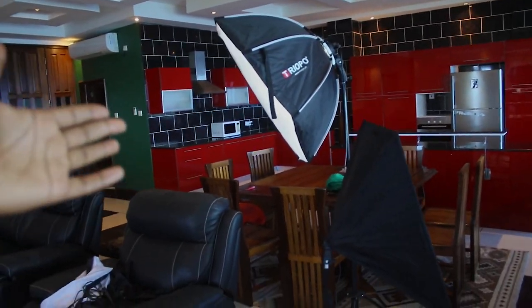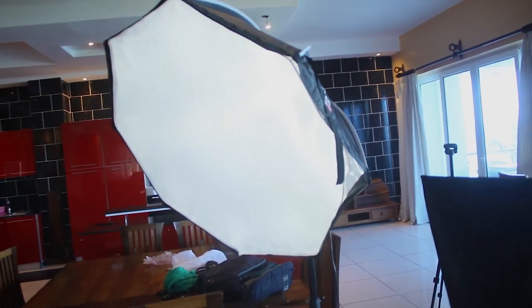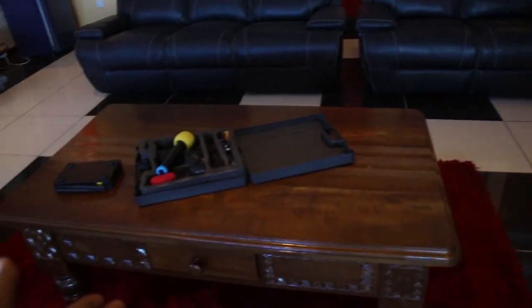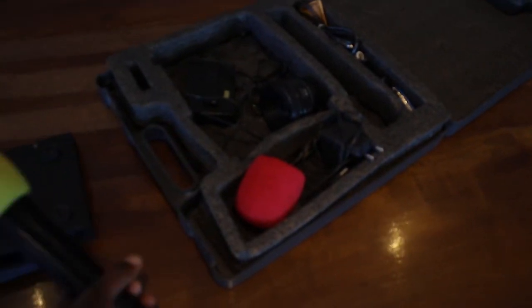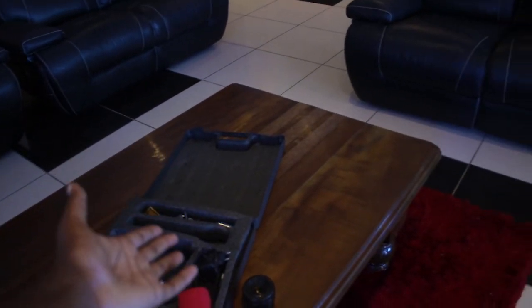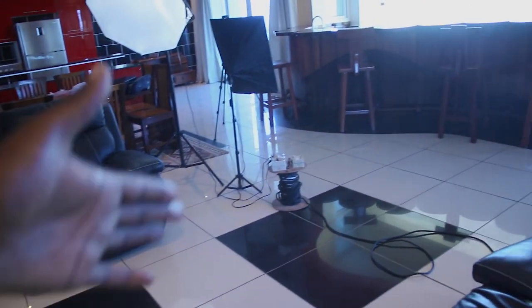So my guy is here, one light is powered on. So this one is Triopo — I use it to take pictures. Here we have a microphone, this is a boom mic. And then here we have a wireless microphone — this is a wireless transmitter. This one is kind of like a boom mic used for performances. So here is my 50mm. Here you have the wireless mic, its batteries, the casing there. Basically that is it.